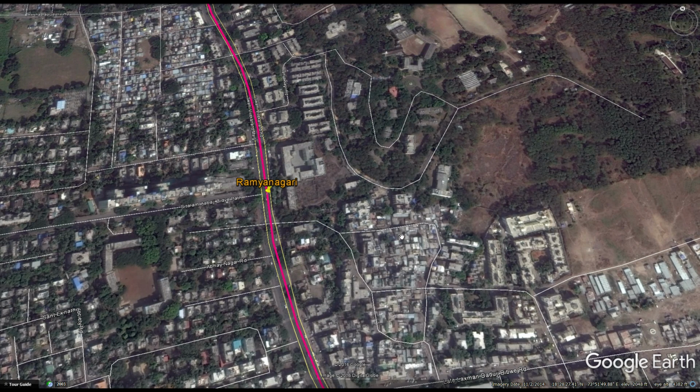Now I don't know if we should make a first class or second class system like how the Mumbai Suburban Railway does, but that could be a very cool possibility. So second class could be open air, non-AC, but maybe fans. It'll serve a lot more people in the local area, like the slums for example, and it'll greatly reduce the pollution and congestion. First class will be AC, comfortable seats, probably leather, high tech, all of that. I'm not necessarily thinking that would be the way to go, but if you like that, please leave that in the comments. I think Pune is a city where such a system would really work well.